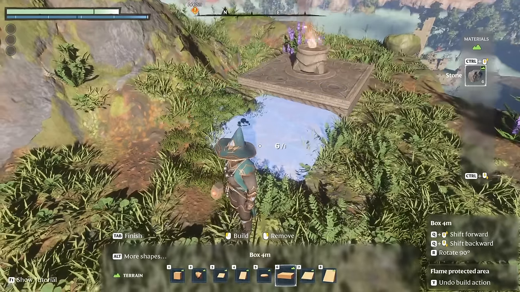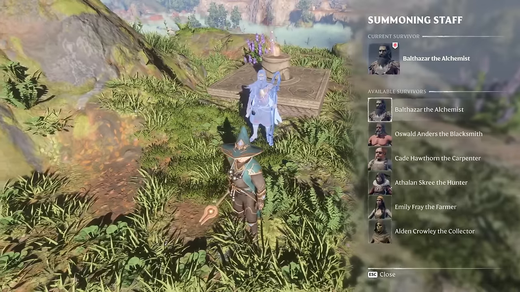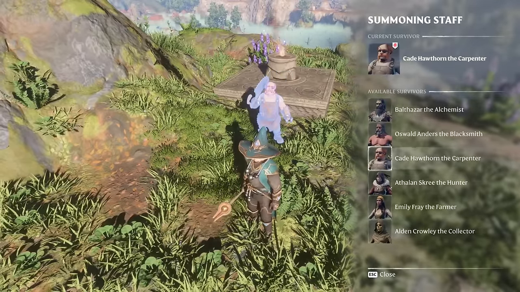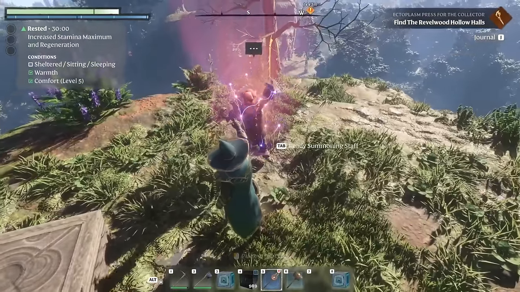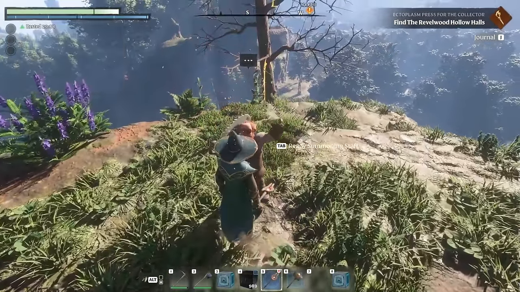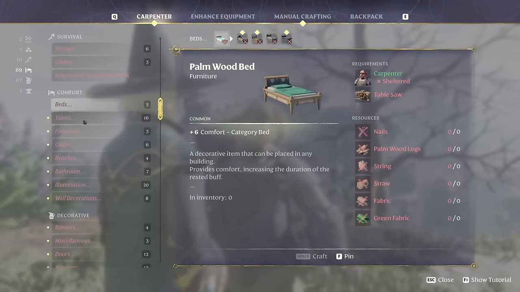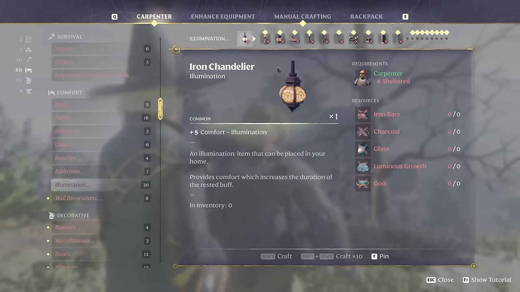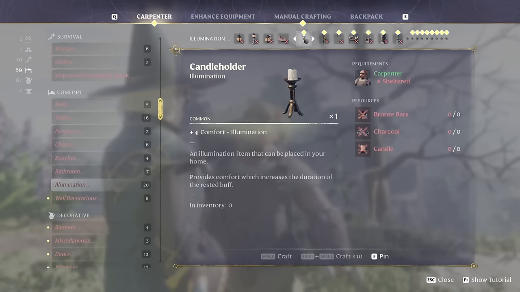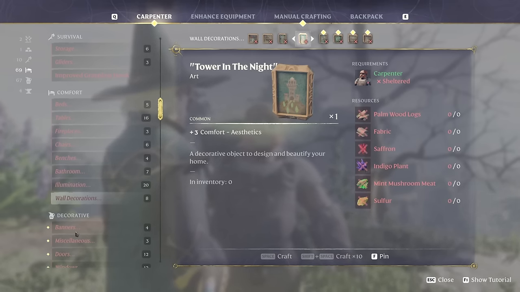Why can I not use my hollowed hall? I have no idea. All right. Well, here's the answer. We are going to just summon Cawthorn the Carpenter. And we're going to take a look at what we can build here. So we've got a bunch of different blocks that we can work with. Beds, tables, fireplaces, chairs, bathrooms? Benches, illumination, so all sorts of lighting. And some paintings too. Neat.